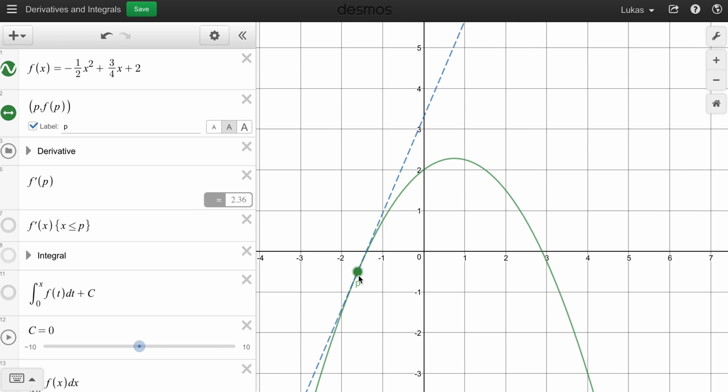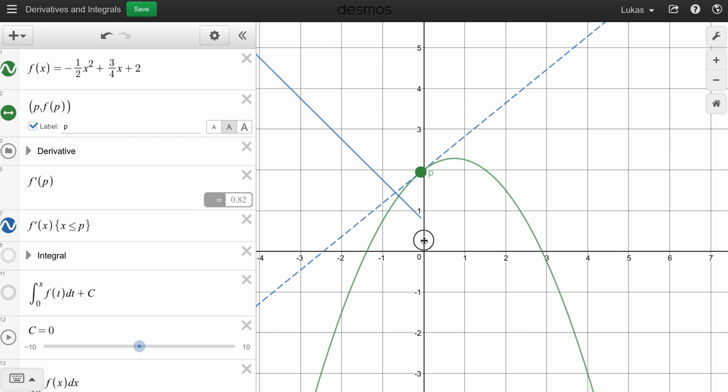We can graph that derivative. If I activate this right here, this is just the graph of the derivative, f prime of x, and it's only showing us up to p. So as I increase p, it's going to reveal the derivative. Again, we said positive slope here, and it's a pretty steep positive slope, which is why our value's up here. But as we go, our slope is going to decrease, decrease, decrease.